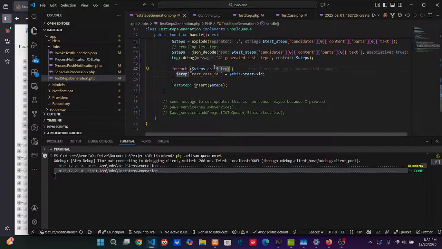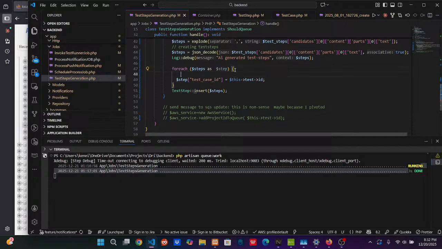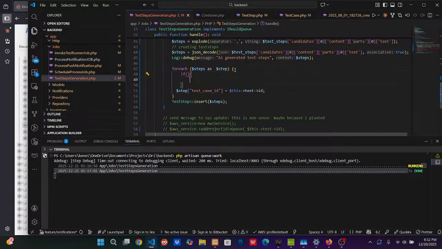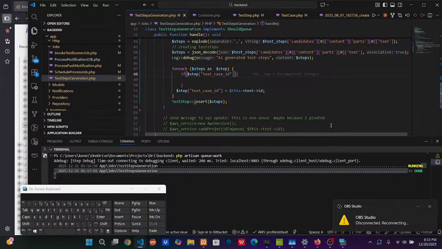I don't feel like this is working. What I can do is to say if this is not made a key. It always keeps doing that.